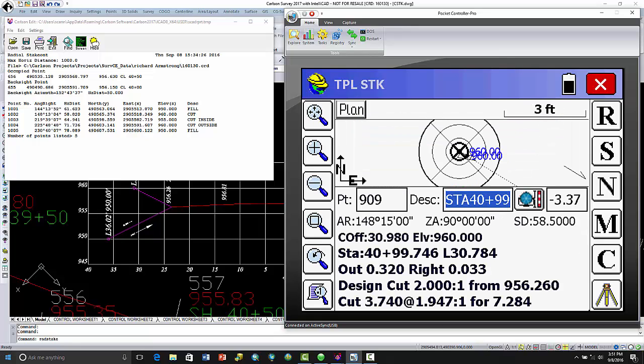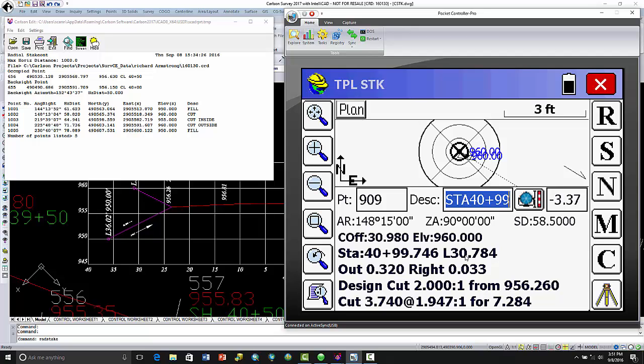Okay, so notice that we're close to 2 to 1. We have a cut of 3.74, so we're cutting, going up from 956, which obviously, we're at 960, kind of makes sense from the pivot point, and we are 7 feet out from station left 30.784.